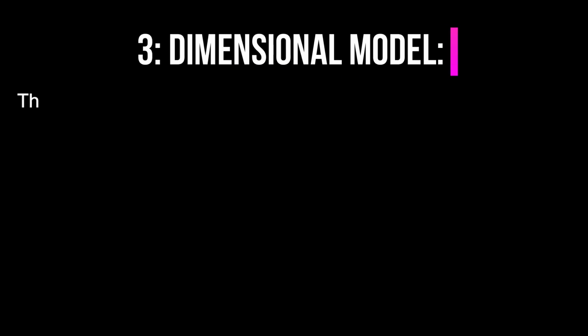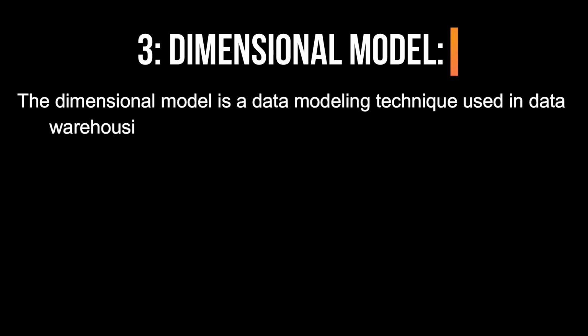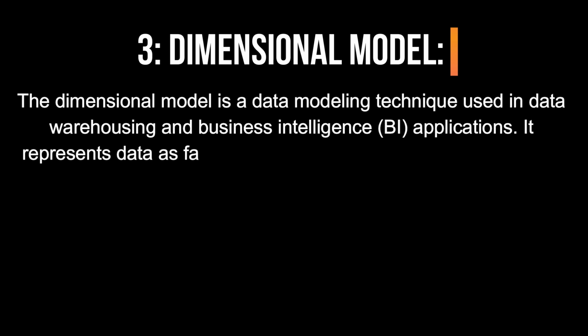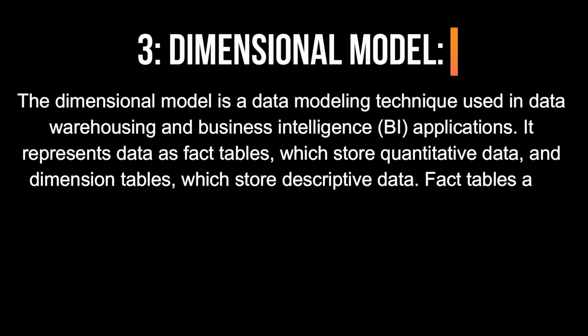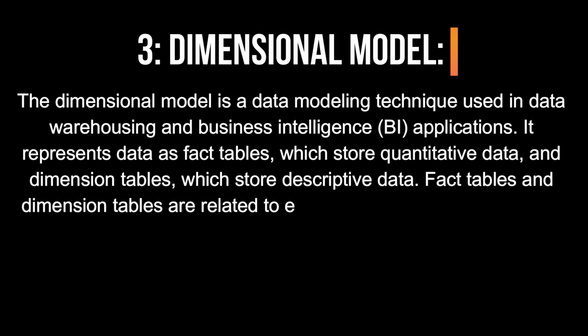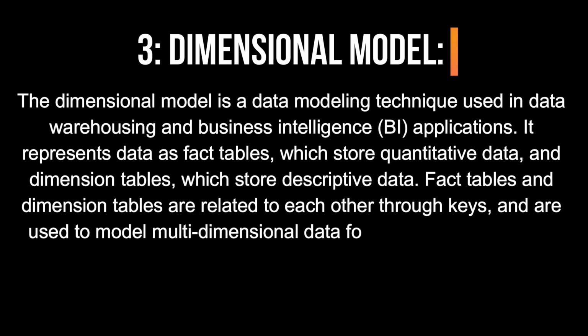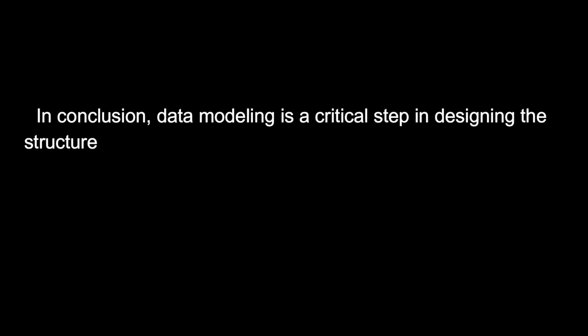3. Dimensional model. The dimensional model is a data modeling technique used in data warehousing and business intelligence (BI) applications. It represents data as fact tables, which store quantitative data, and dimension tables, which store descriptive data. Fact tables and dimension tables are related to each other through keys, and are used to model multidimensional data for efficient reporting and analysis.